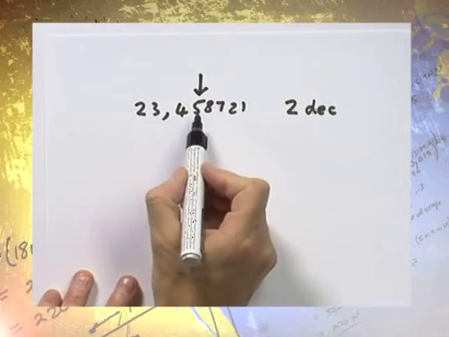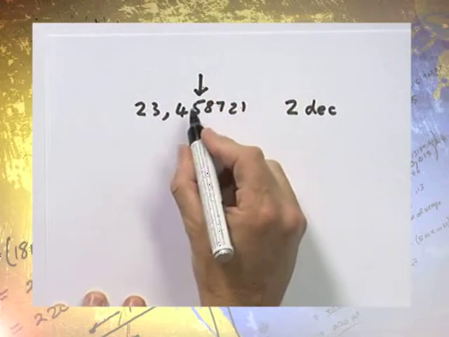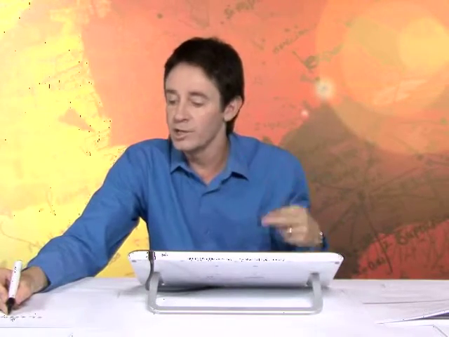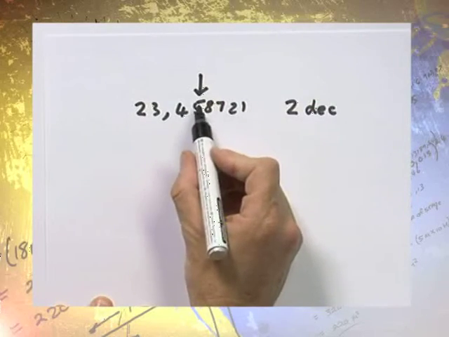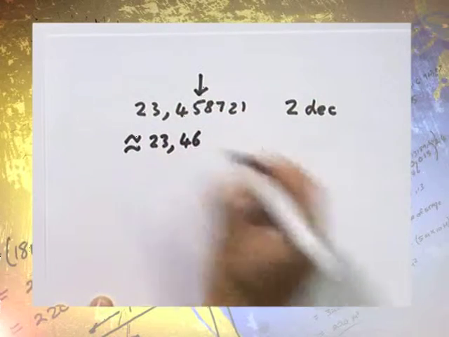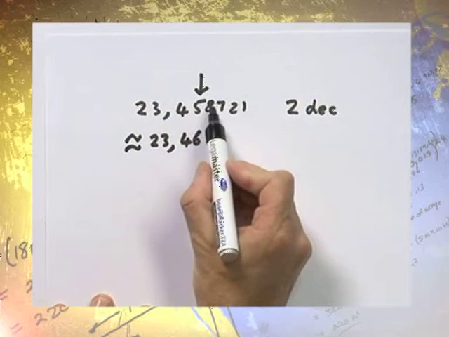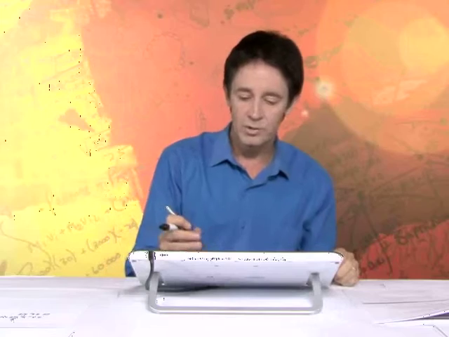We go to the second place. Those are going to vanish. Now, look at the number to the right. Be a nosy neighbor. That 8 falls into the category 5, 6, 7, 8, 9. And if it does, the little number that we've put an arrow on is going to be affected. This 8 will make this one go 1 up. So when you round off, we approximate 23,46. The 5 goes up to 6, and these fall away. So that's your nosy neighbor: you look to the right, that's 8, so it makes it go 1 up, to 2 decimal places. Very important that.